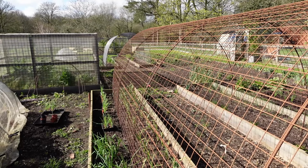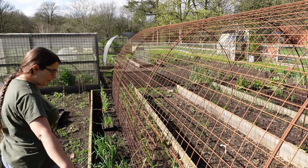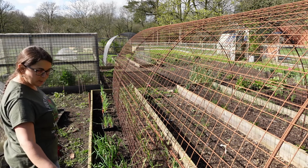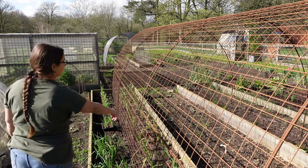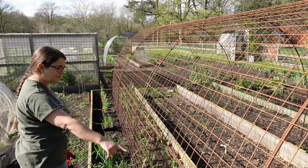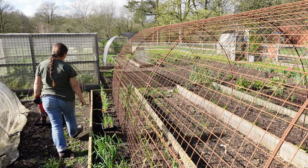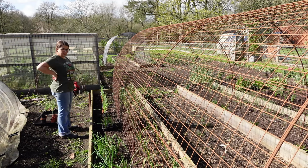Okay, on to the next job, next mission. Still doing the shallots. Over here, just seen a couple of woodpeckers. Some onions. Inside the raised beds are the elephant garlic. And I've got this empty patch in here, and I have decided to put the shallots here.